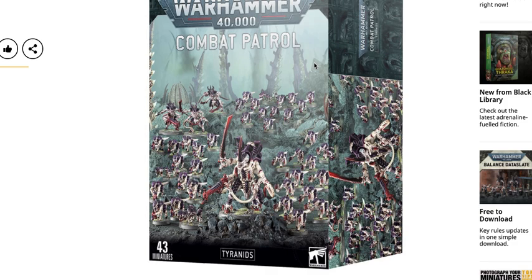Now, value-wise, I think this has more value in it than the Grey Knights box, but just for comparison, how are two players buying these combat patrols going to match up against each other? Maybe the Grey Knights can easily just deal with this. I don't know. It just seems like you could bog them down with so many Termagants that there's not much they could do about it. You eat up all the psychic powers and mortal wounds. Tyranids have pretty strong psychic powers themselves, and then they bog you down with a bunch of these dudes, and then charge in and swat your Grey Knights with the big boys.